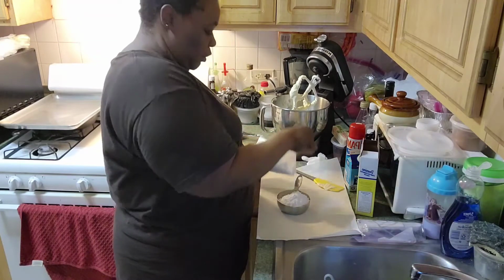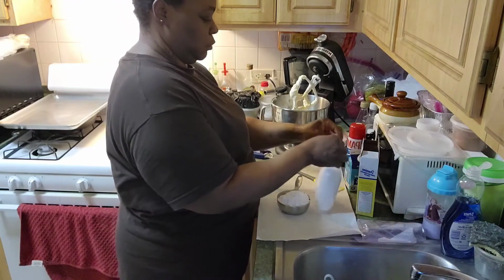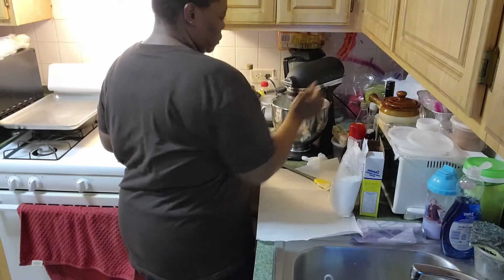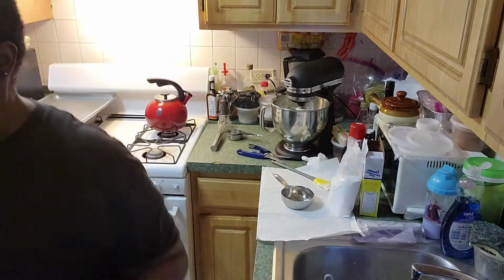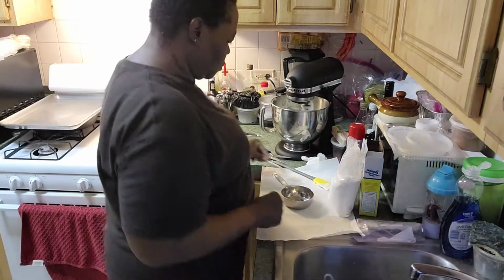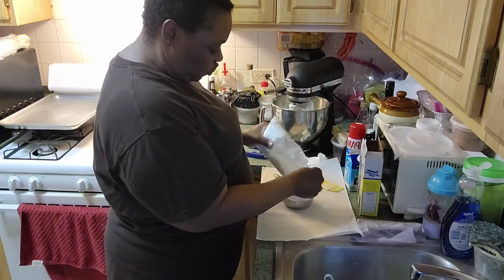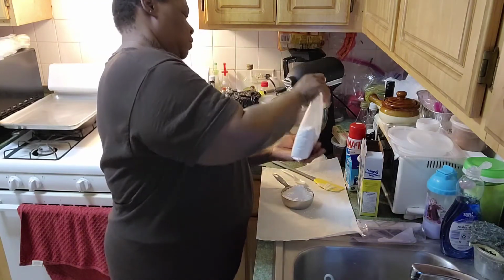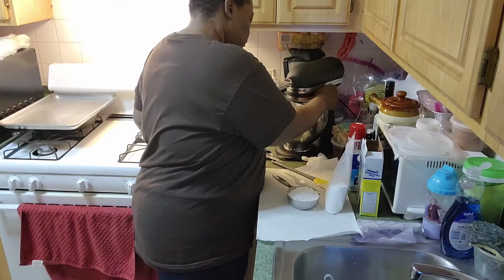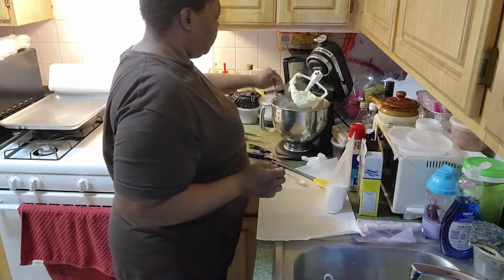I don't like it very sweet. I don't think frosting should be very, very sweet or overly sweet. And you can taste the frosting. And if you wanted to sift this confectioner's sugar, you can. Get the clumps out. I could have done it with my hand, but it's going to take too long to blend everything together.